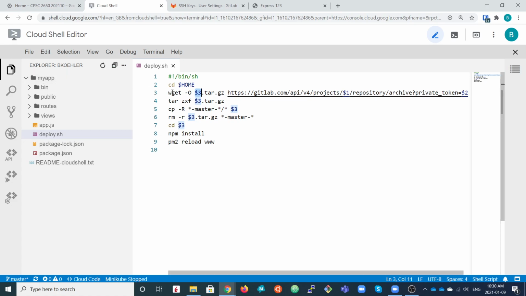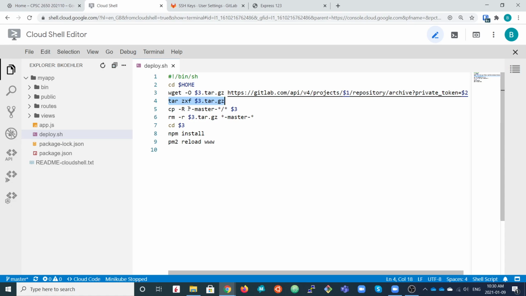So we download the repository archive, then we extract it, and then what we have in this home directory is two folders. We're going to have the myapp folder, which is going to contain the running application. After we extract the project archive, the updated project application is going to be placed in a folder.